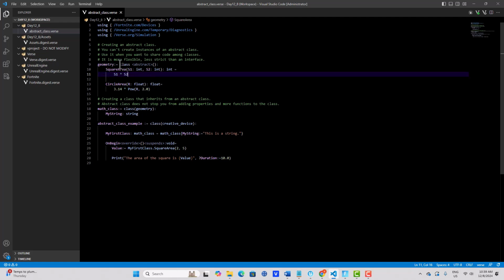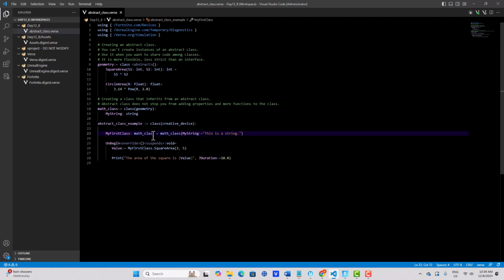But we can't make instances of the abstract class. Once we have this class, we can create an instance of math class here, and I'm calling it my first class. Because we have this undefined property in here, we define it here and give it a value, so we can access this value if we want.